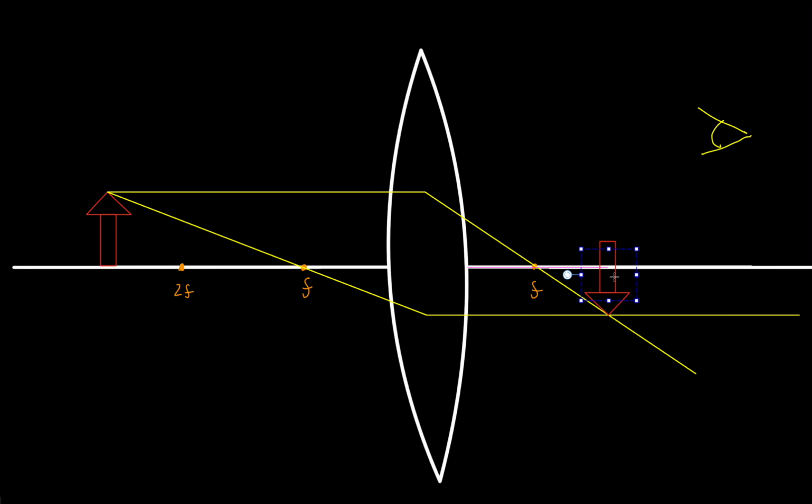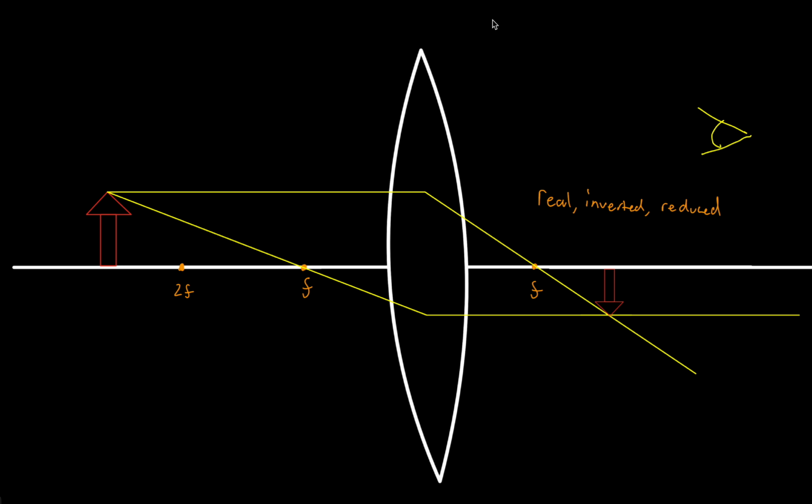The image that we will be producing will be real, inverted, and since this is far away from the focal length, this will actually be reduced. So as you can see, we have a real, inverted, reduced image. I'm going to be writing this in orange. We have a real, inverted, and reduced image. And this is one of the images that will be formed with our converging lens, when the object is out beyond the focal length.